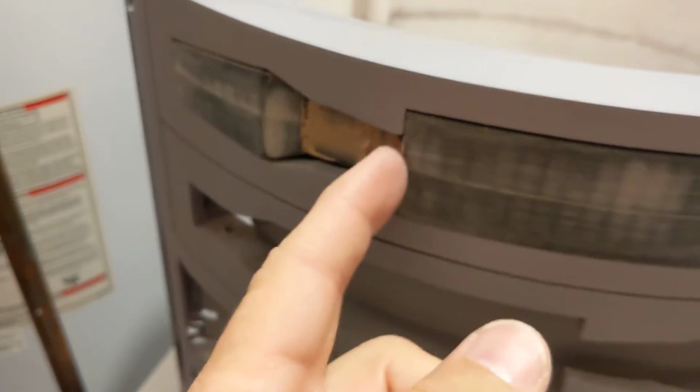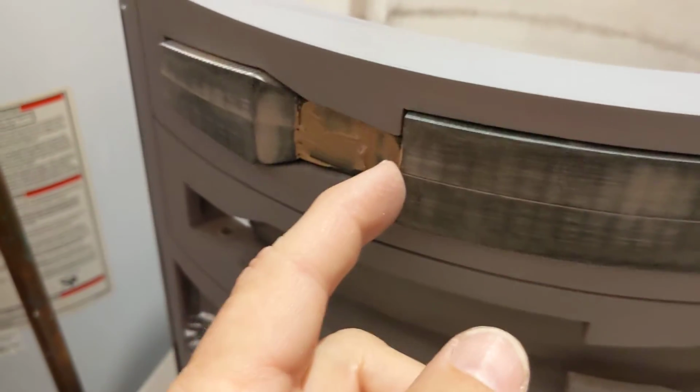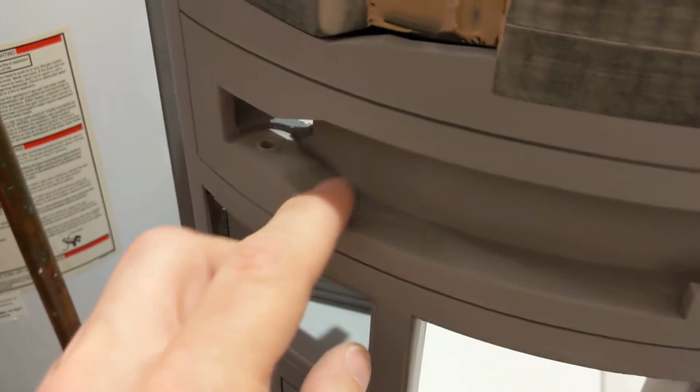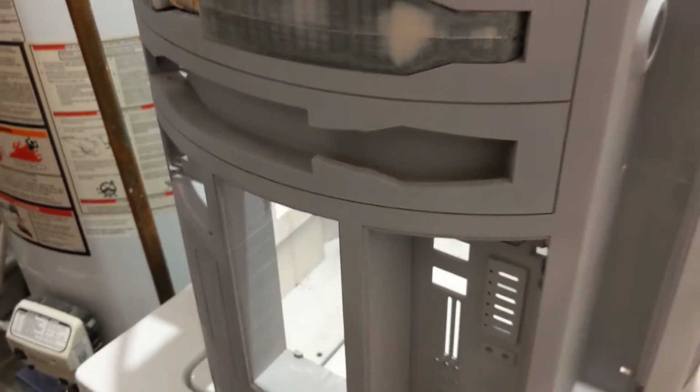I keep finding things. It's like, yeah, maybe I should do this before I paint and this before I paint, and just painting gets pushed back and back. Alright, so I'll stop this video now.